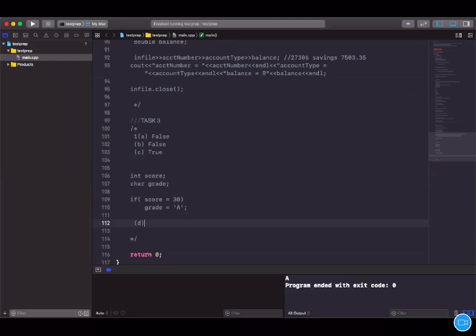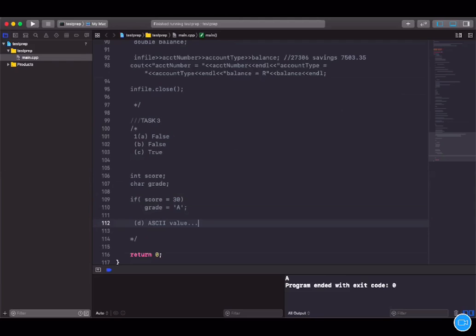So for D, I need to explain something. In C, in Code::Blocks, what you can do, or what is actually there, is that every alphabet is assigned an ASCII value. Let me spell that out for you. ASCII value. And what that means is that it's an American system. Let me just Google it quickly. So what does ASCII stand for? The American Standard Code for Information Interchange.